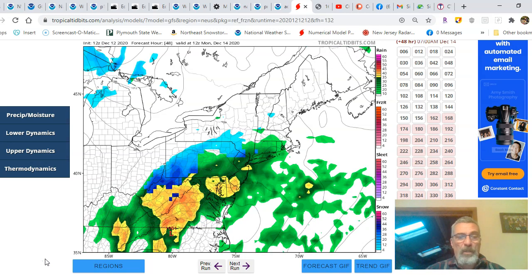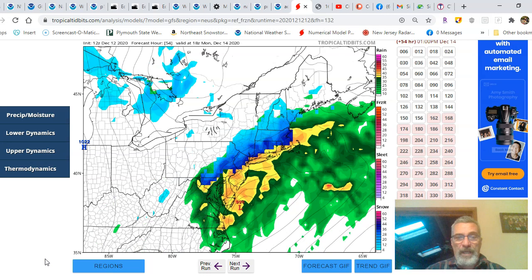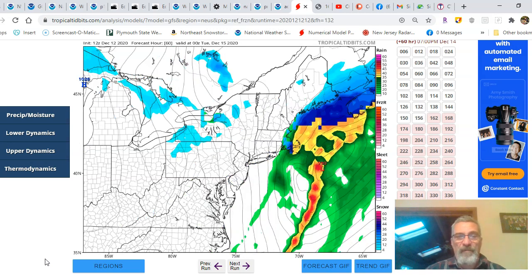This first low goes by. You see it there in North Carolina. And cold air comes in on the backside later in the day, starts to change over to snow toward the end. And I think this could wind up leaving a coating to maybe a slushy couple of inches in some places from south central Pennsylvania across northern New Jersey to about New York City, southern New England, maybe even here on Long Island, where I am, that we could wind up with a slushy accumulation from this.